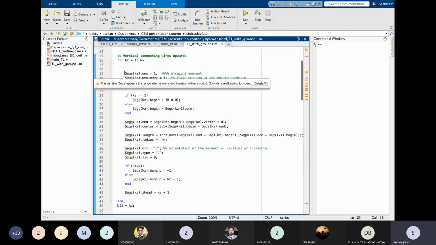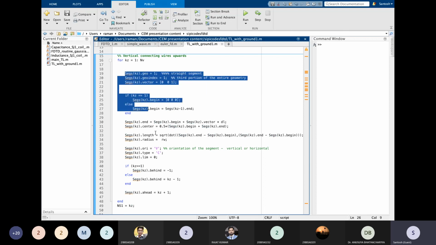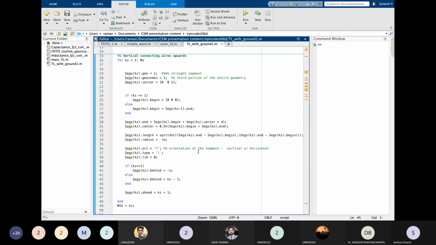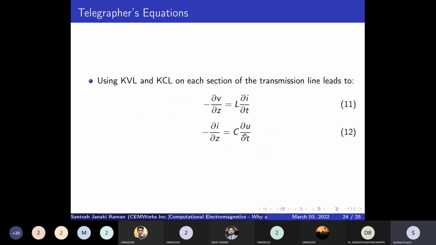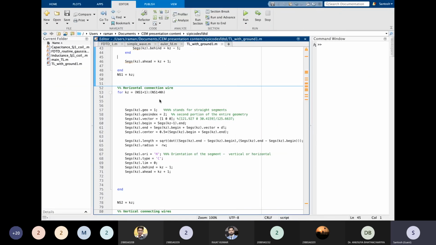So you try to get as much information about a transmission line and store it in the structure this way. Okay, and now you see these equations are very similar to previous equations. So you can use the same FDTD method. Those are called FDTD methods, right? Time domain marching methods to solve these equations.